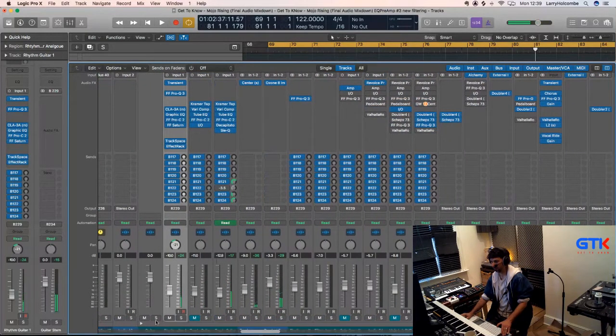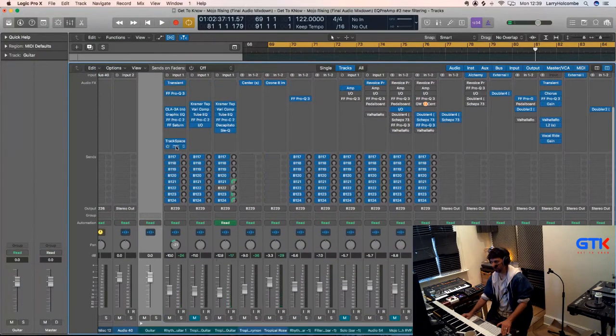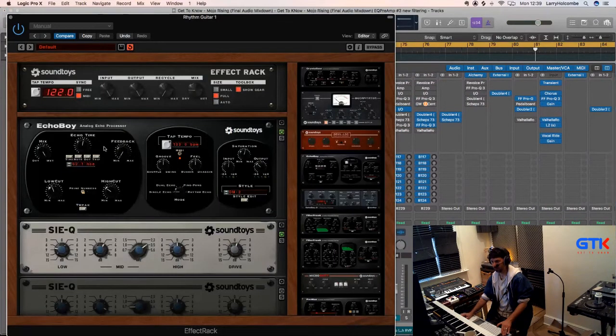This guitar, there's too much going on with these guitars, so I'm going to try taking down the mix on the slap on the rhythm guitar.